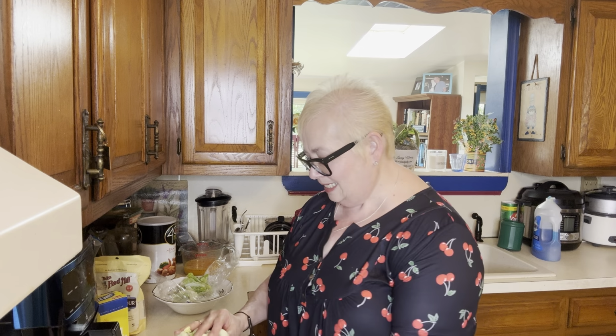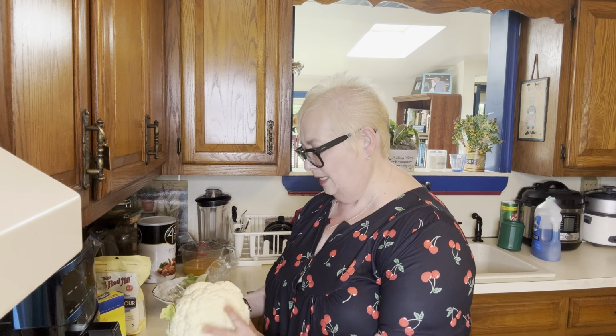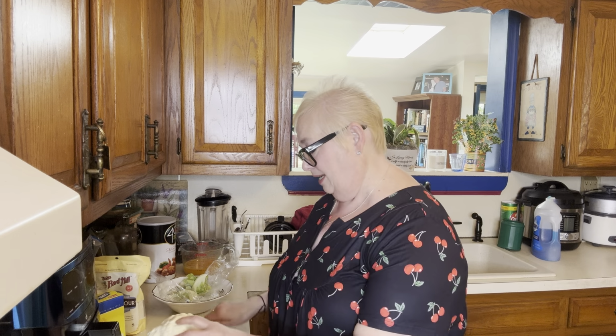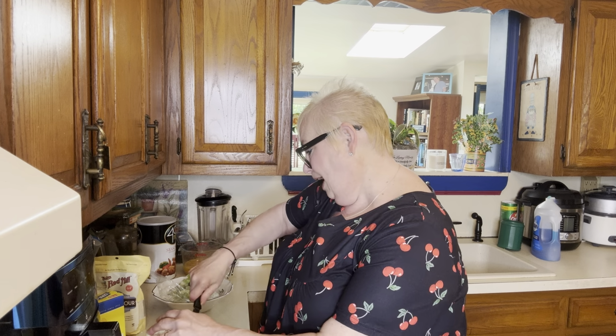Anyway, I'm going to cut up the cauliflower now. Don't I look flushed already, like I put in a job? Oh my God. Oh, retired life, it's marvelous if you can get it. I'm peeling this cauliflower, and I'm a little aggravated at the cauliflower now because I'm trying to get the hard part out.